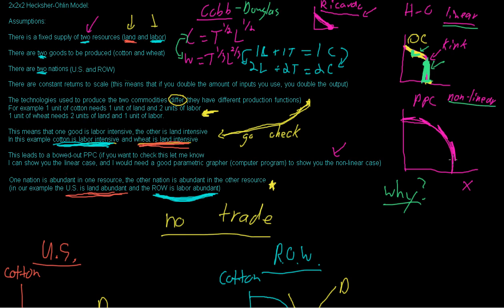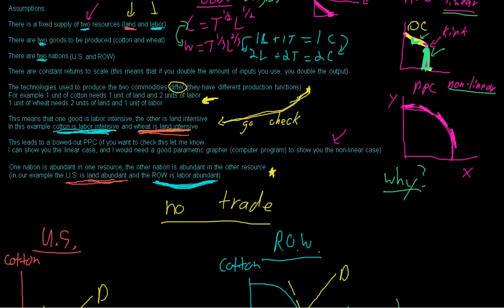And so why this is interesting is that the opportunity costs are constantly changing as you produce more and more of good X. As you produce more and more of it, it gets more and more expensive relative to good Y. And that's why it's interesting. So now we're going to go ahead and get down to the Heckscher-Ohlin model and see why it's interesting.